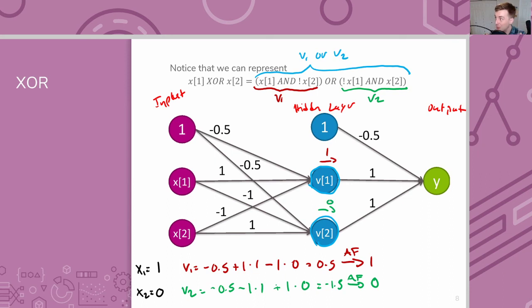And now we just repeat the process. Now that we have our outputs for those 2 hidden neurons, we can now compute the output for this one. Take this kind of weighted sum based on the inputs. And so you can imagine that you can learn more and more complex things here. And I'm not going to do all the math here, but you could see that if you plug in 1 and 0 for those outputs, you should get an output of 1, which is exactly what we expected. So you can imagine that as you start making more complicated networks, you can learn more complicated functions.